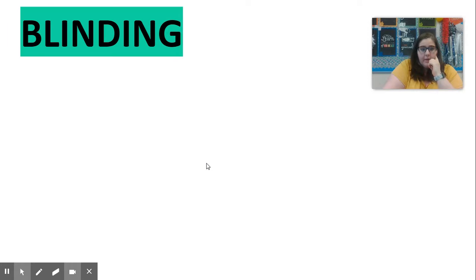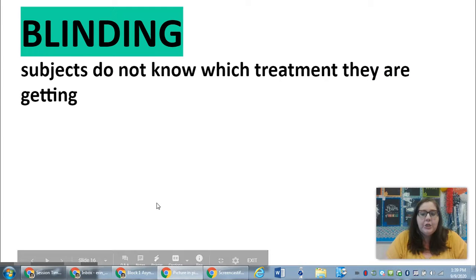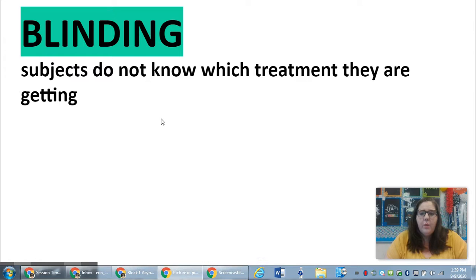Right? Another thing that we could have in experiments often comes along with placebos, but even when we're testing two treatments, like two medicines against each other, we might want to include something of this nature. So in blinding, subjects do not know which treatment they're getting. So subjects don't know whether they're getting the real medicine or the placebo pill, or maybe they don't know whether they're getting medicine A or medicine B. So they have no idea which treatment they got. That's possible in situations where we can make the treatments look and feel and experience them exactly the same way.